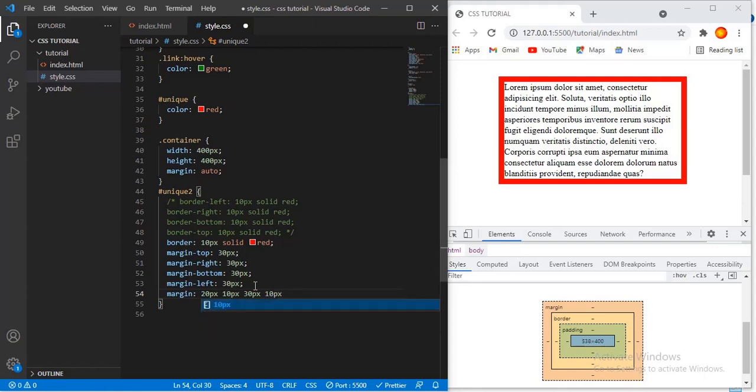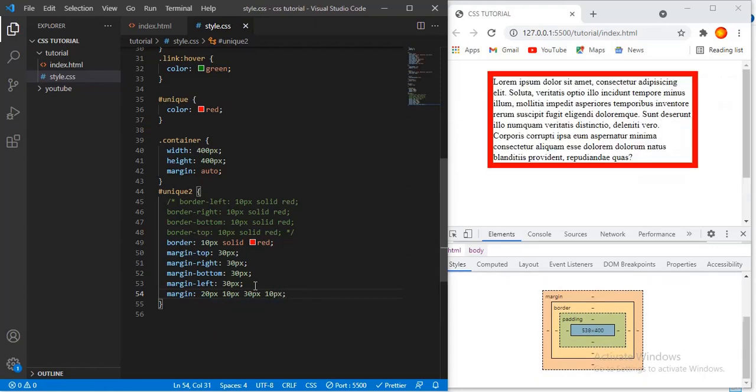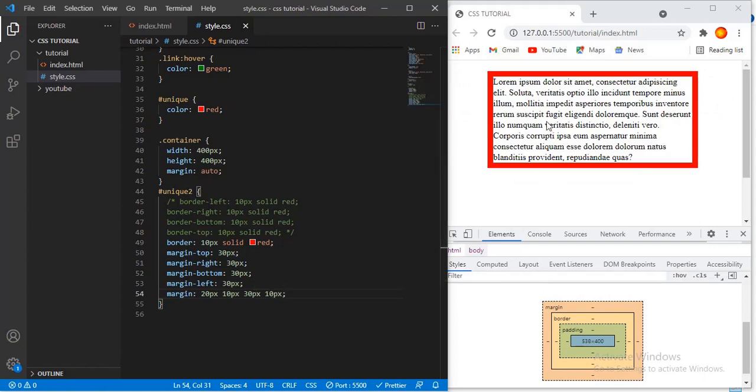What's gonna happen? You can see that we have 20 margin on the top, then 10 margin on the right, 30 on the bottom, and 10 on the left. That's the shorthand for margin.